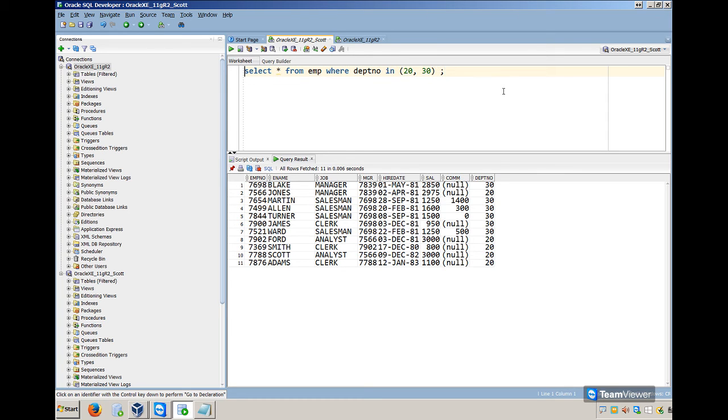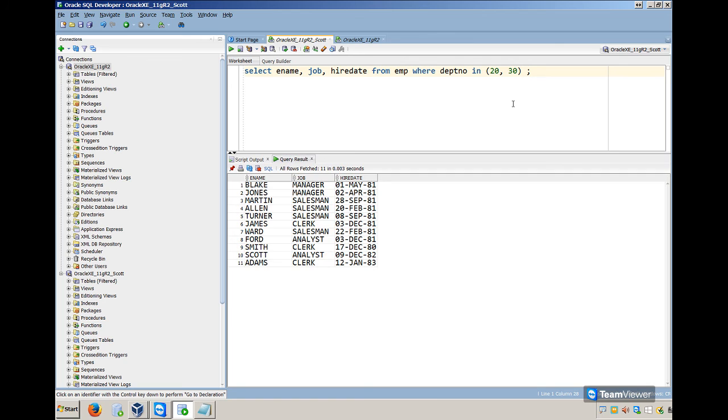At the same time, I want to select ename, job, and hire date. These are the only 3 columns I would like to share. I don't want to see all the data all the time. I just want to see this much data. In this case, you can create a view, and you do that with create view and the view name.